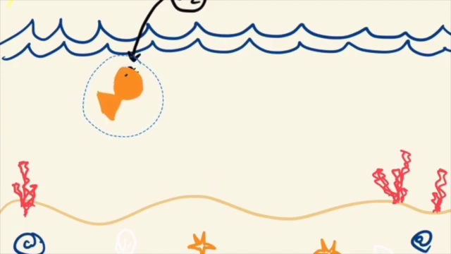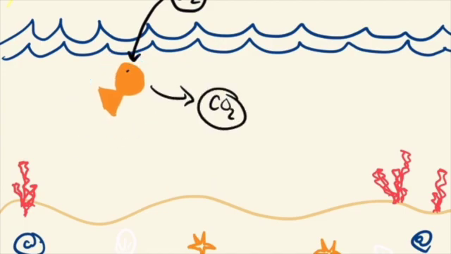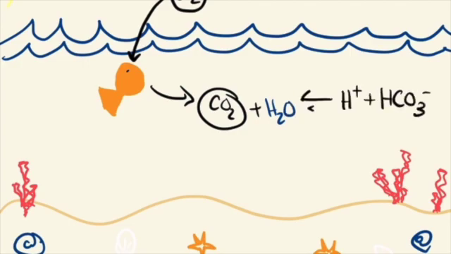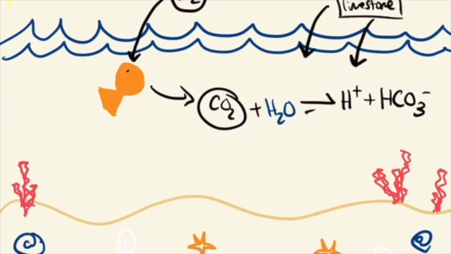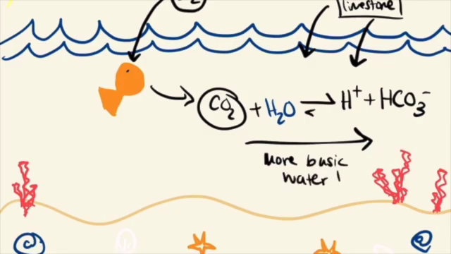Alkalinity is the excess of bases such as these, and it's a fancy way to say that the pH of the water is more basic. The more basic the ocean is, the more capacity it has to absorb and store carbon molecules. A method to increase the alkalinity of the ocean is by adding powdered alkaline minerals such as limestone into the ocean. An increase of this pushes this equation to the right, making the water more basic.